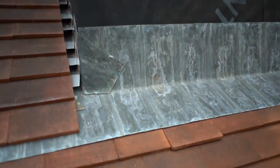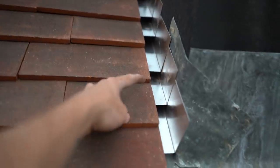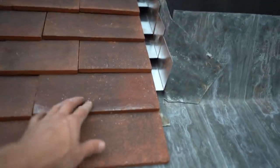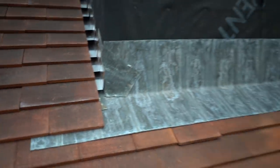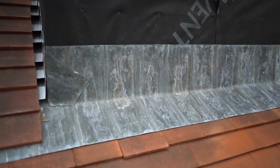So that's that. This lead goes up to around about here, and then I tuck it over the batten. I had to knock the hooks off a couple of these tiles so they go on, but it's sitting in fine now. So there we go. That is the lead. Obviously, I need the plantation oil, whatever that oil is called. I'm obviously going to put that on.